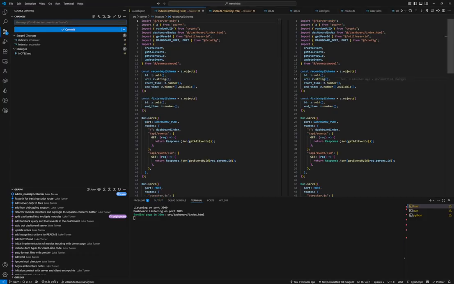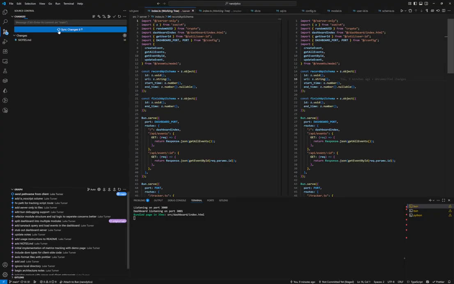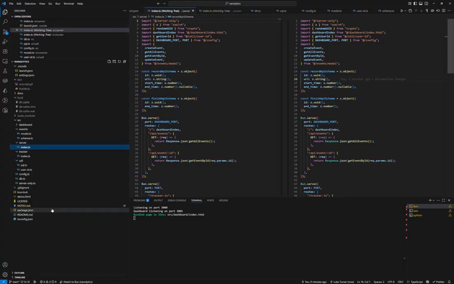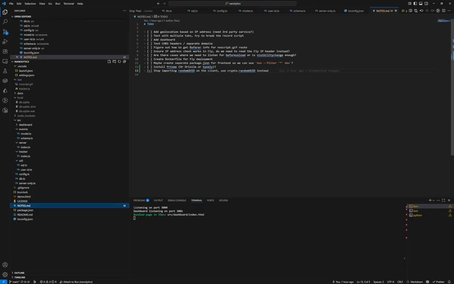So these are going to be send pathname from client. Okay. Let's see, do I have any notes to update here? So this, I'm just going to check off, not possible. I mean, we can use it to get the host name, but we wouldn't be using referrer for that anyway.